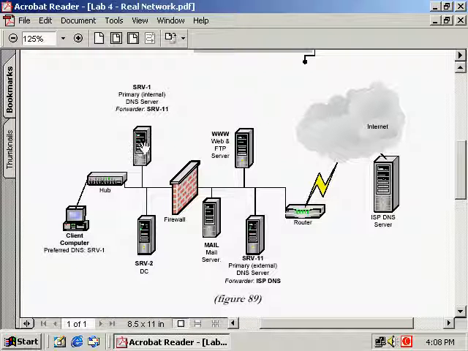And keep in mind what we have configured here. We have a zone for Wired Brain Coffee. So this server is going to go, oh yeah, I know that zone. And it's going to look within its zone for a host record for www. And that's where we're going to have a problem, because it's not going to have a www. So this client computer then would not be able to actually access its own web server.